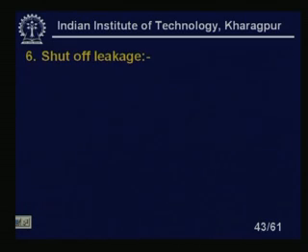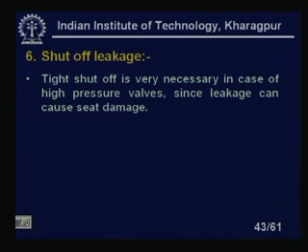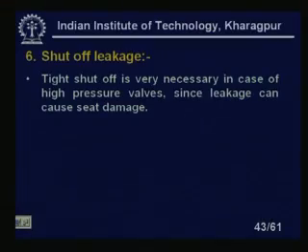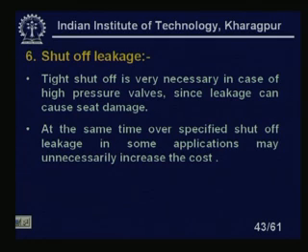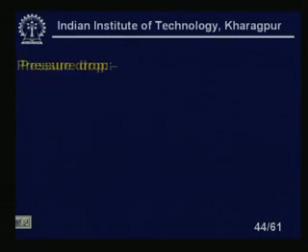Shut off leakage, we should consider this. Tight shut off is very necessary in the case of high pressure valves, because leakage can cause seat damage. When the pressure is high, obviously if the shut off is not tight, there will always be leakage, and leakage can cause seat damage. At the same time, however, we should not over specify the shut off leakage. In some applications it may unnecessarily increase the cost.